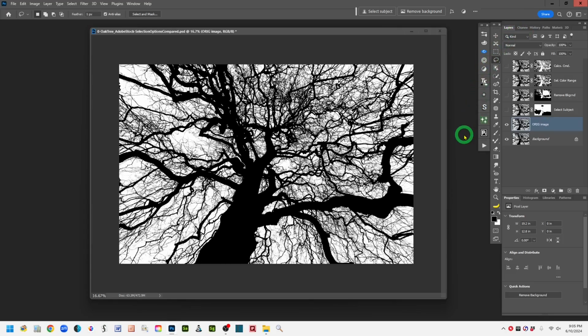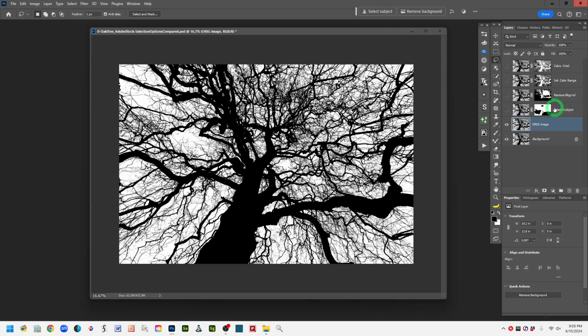It just kind of bumps it up to that next layer. So let me just, instead of talking all generically here, show you something about the variety of selections that can be made in Photoshop and what the motivation is for using calculations if you have an intricate subject like that. All right, so clearly we have a lot of teeny tiny branches, thick branches, big tree trunk. So let me just show you.